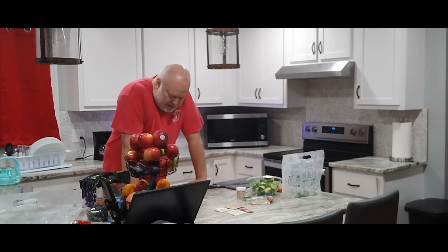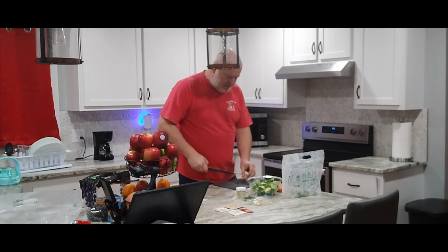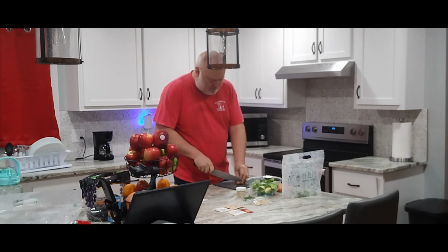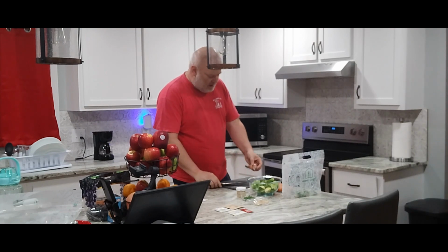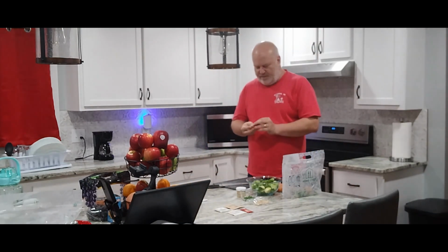Okay, next up, peel and halve shallot. Slice thinly. Okay. No problem. We will peel it first.